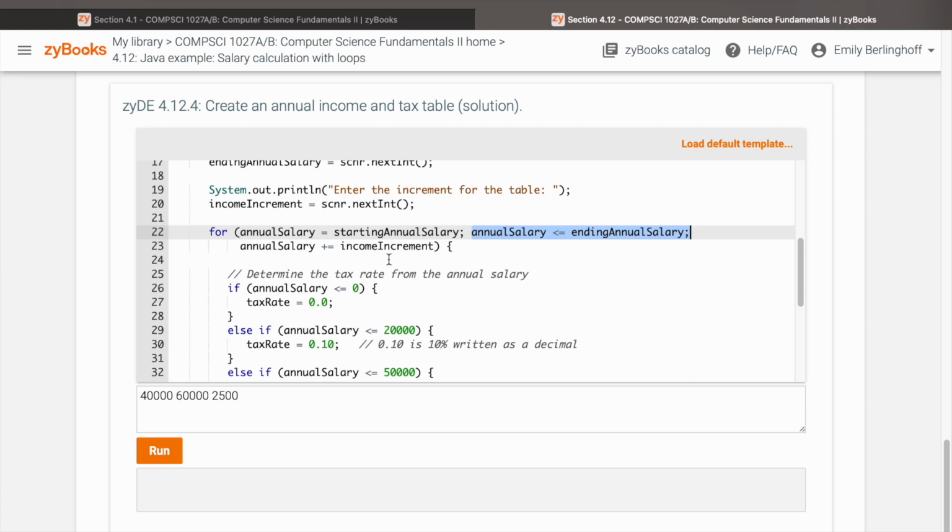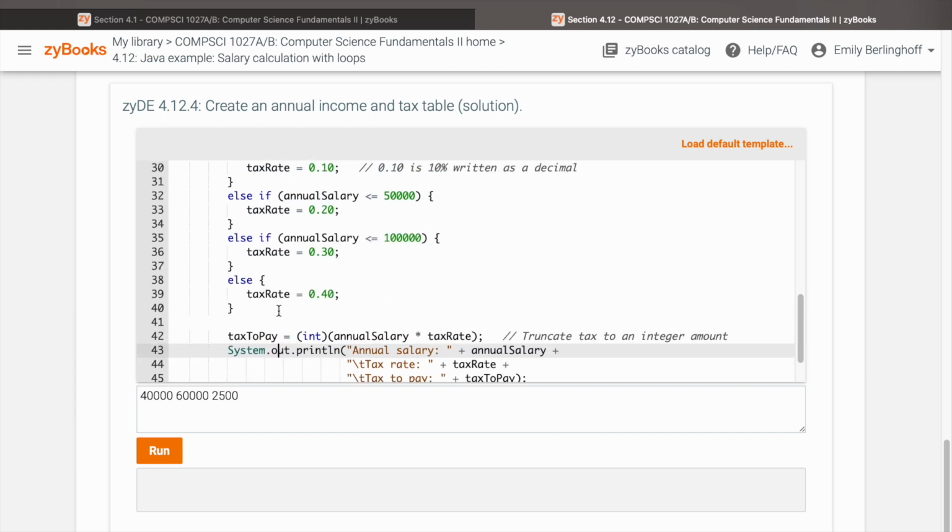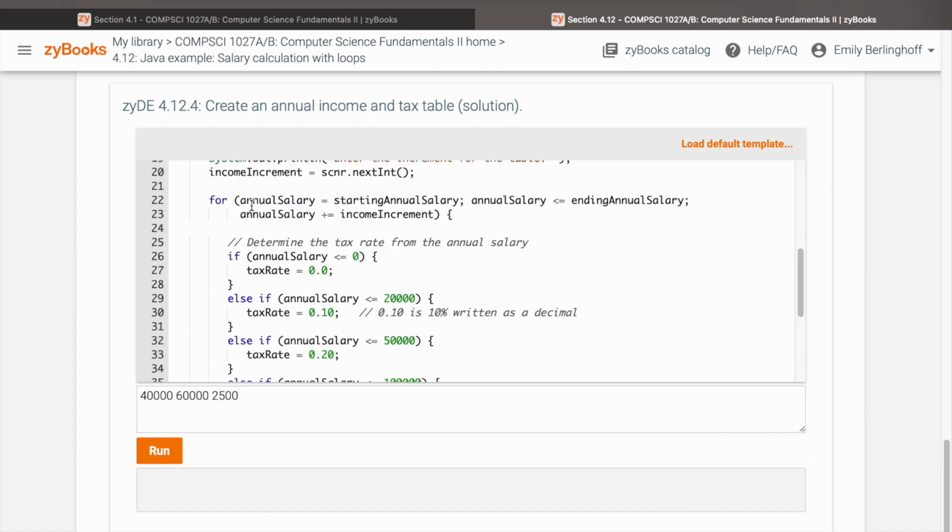And then we have the increment or decrement. In this case, it's an increment because of the plus sign. We have the annual salary, whatever it was, then we add the income increment to that. So the entire for loop will execute as long as this condition is true. And as soon as the condition becomes false, the loop will stop running and we'll move on to the rest of the code.